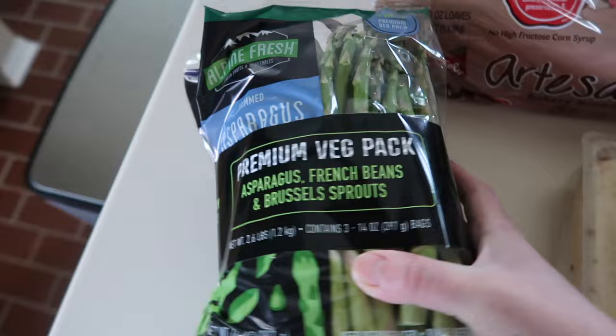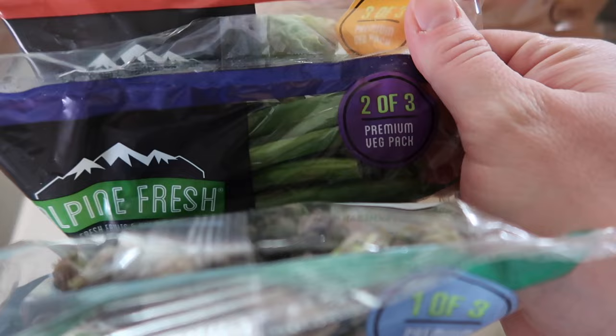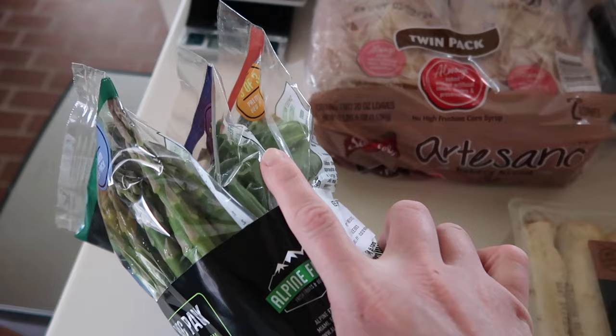And this was a new find in the produce section: a three-pack of mixed veggies, all individually packed — it came with brussel sprouts, green beans, and asparagus. Such a great easy way to stock up on your veg for the week while offering some variety. Okay, so it is the next day — it has just been so crazy busy having my in-laws in town — but I want to make sure I circled back and walked you guys through my meal plan for the week.